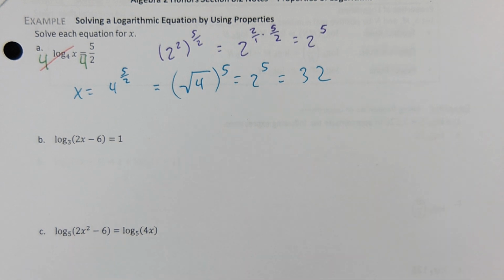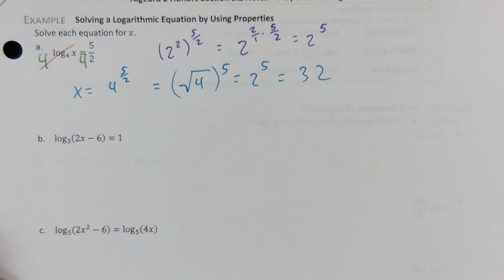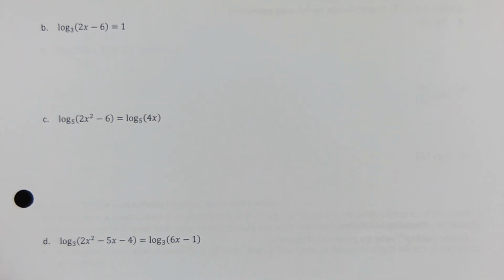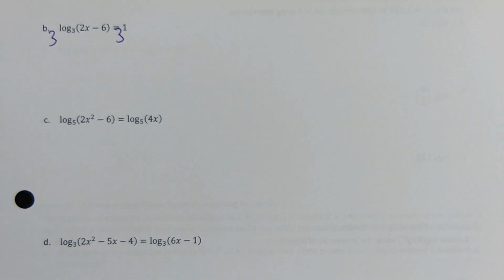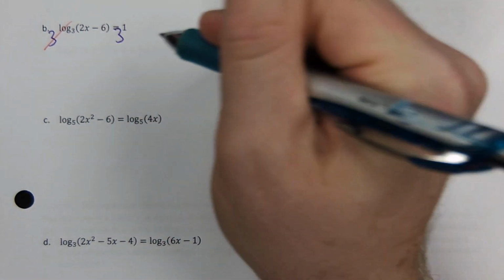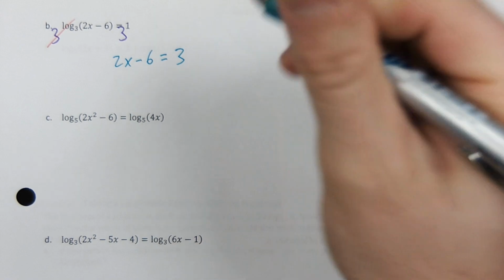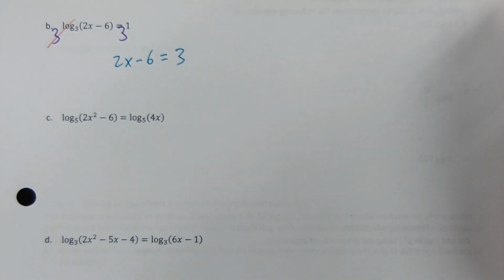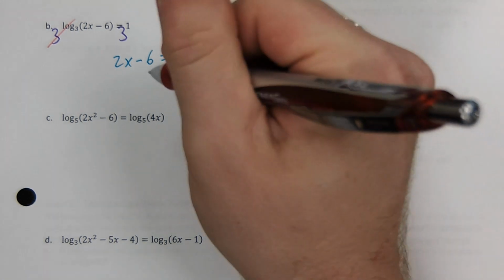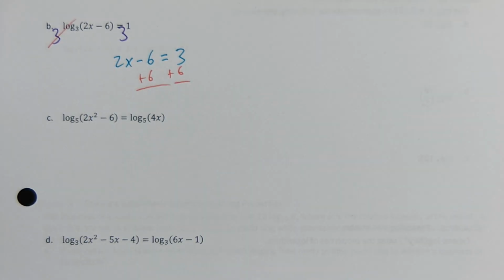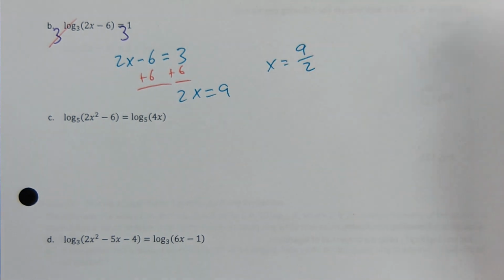Alrighty, next. The x is buried inside a logarithm, class. How am I going to make that log base 3 go away? Exponential base 3. We're going to work on our chorus. So we're going to use an exponential base 3 on both sides. On the left side, the base 3 and the log base 3 cancel and leave behind that 2x minus 6. But on the right side, I have 3 to the 1st power, 3. Now we're getting x alone. Add 6 to both sides. I don't think I need to show that work, but I will anyway. Then divide both sides by 2. Ooh, a fraction. You'll be okay.